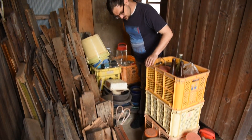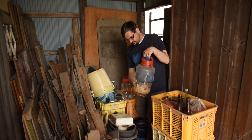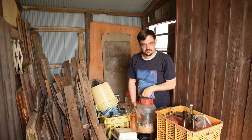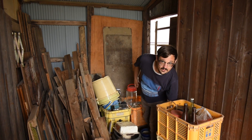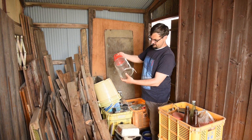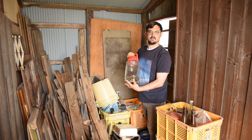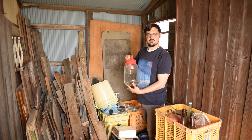We've got these three crates full of pickle jars. They all look about like that — pretty yucky. Those are some 10-year-old pickles. You're welcome to try some if you'd like to come over and visit us here in Japan. But we're not going to use those because we don't have water hooked up and we don't have garbage service. So we're going to start with these ones, which are merely covered in snake skins. We're going to take these back to the house we're staying at, clean them up, and fill them with plums because it is plum season.